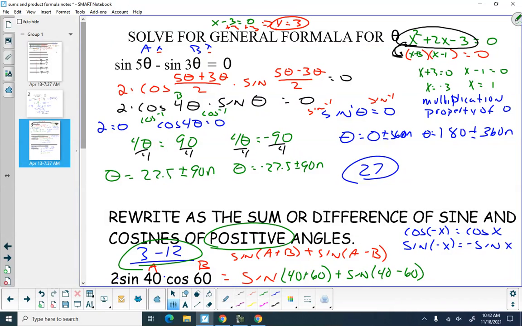Tomorrow when we come in, there'll be a worksheet. The worksheet will be all the stuff put together. All the stuff, double angles, half angles. I don't know if I'll do an in-class assignment or not. I might, I don't know. I'm flipping a coin right now. But the worksheet will be everything put together, sort of like the review for the review.